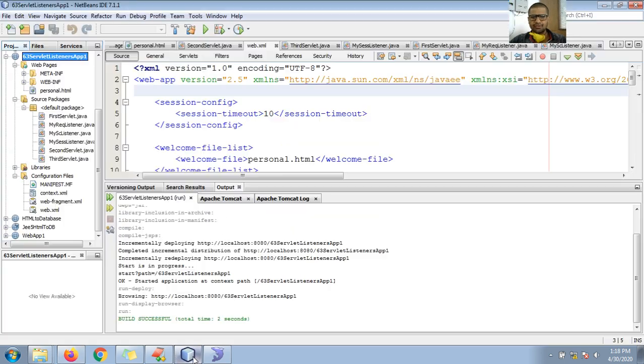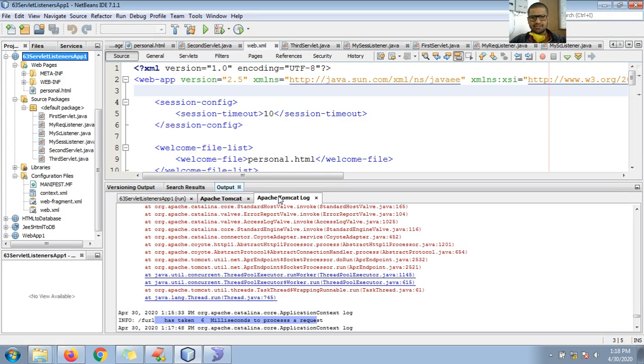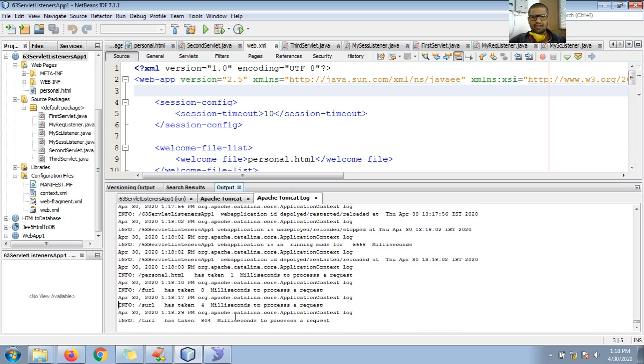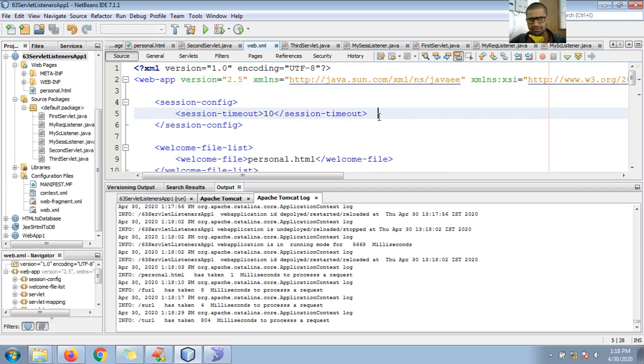And you can see on the server console that the issue was being raised just because I kept very little time in my web.xml file. It is 3 minutes. Earlier I kept 3 minutes, now I kept 10 minutes. Within 3 minutes it was expiring, so I changed 3 minutes to 10 minutes. Let me check my server console log messages.